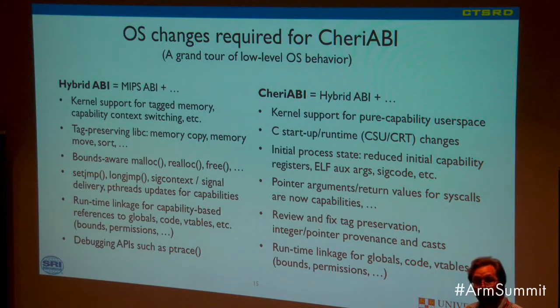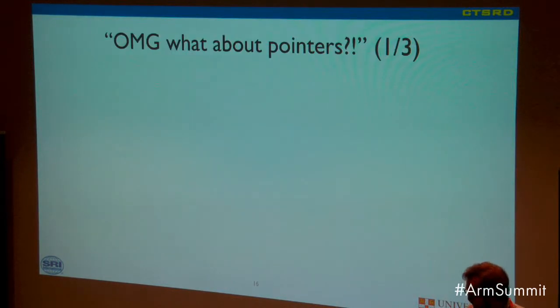We had to teach the kernel how to have a system call interface, how to deliver signals, the initial process setup. So not only did we have to pass in capabilities, but we had to limit their bounds as much as possible. And sometimes this means changing things around the layout of the process so that you can minimize bounds further. We modified the runtime linker. We had to review and adapt a lot of pieces of software, but I'll show you how much.